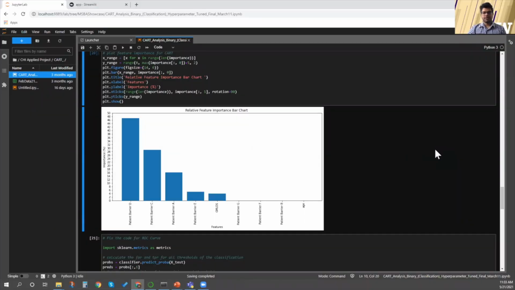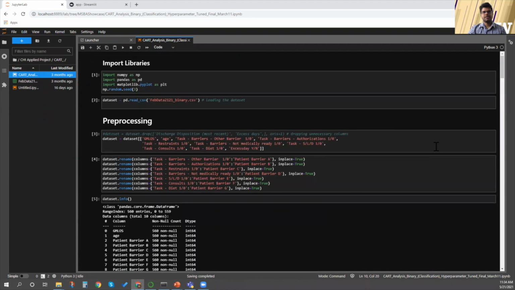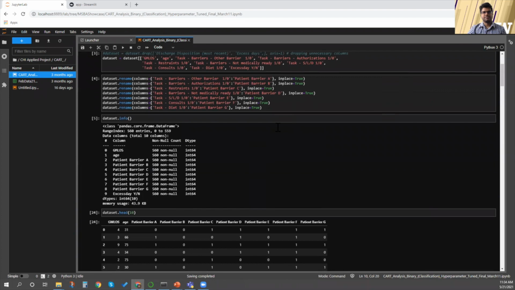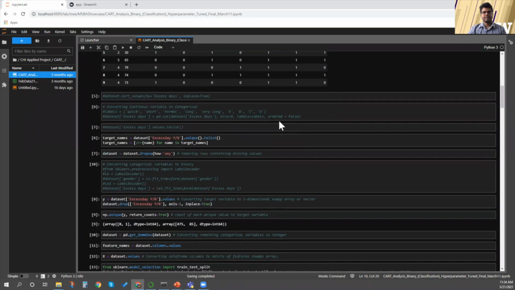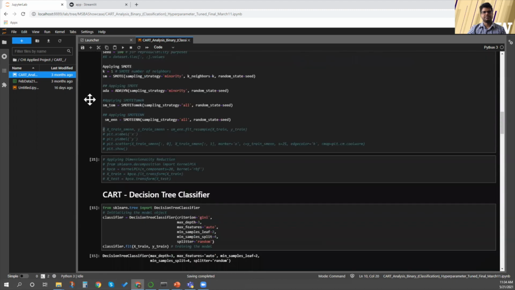So, in addition to the two-class decision tree model, we also implemented a CART, or a classification regression tree, to predict the range of excess days. Here's a sneak peek of our workflow in Python. We started with importing the required libraries and the dataset, and then there was some pre-processing, and we defined the required features and the label for this analysis. There were some issues with the classes being a bit imbalanced, but we were able to overcome that using oversampling techniques such as SMOTE and some hyperparameter tuning.